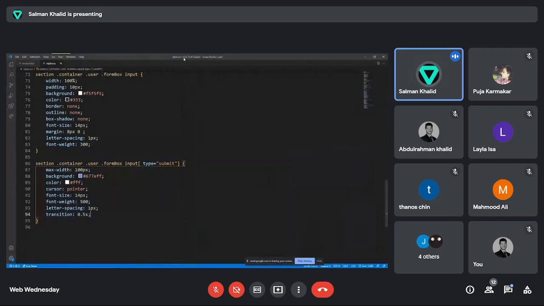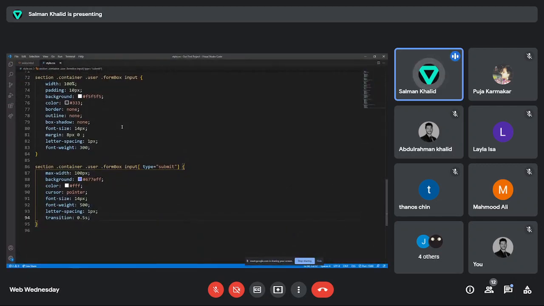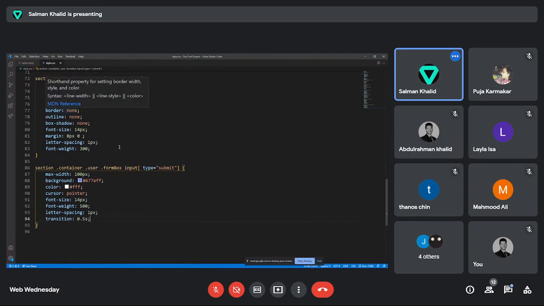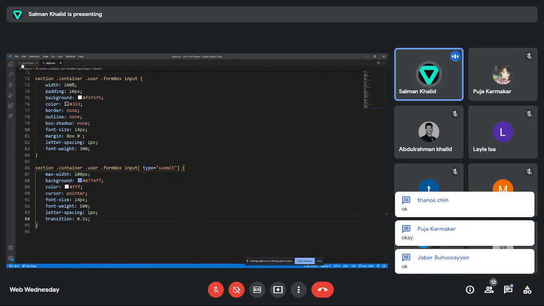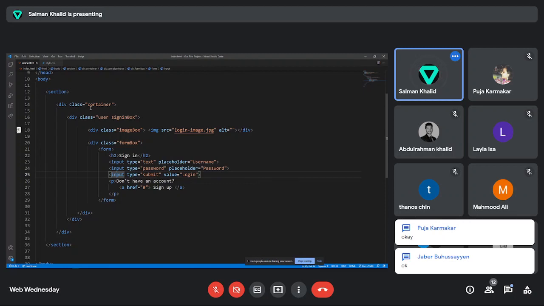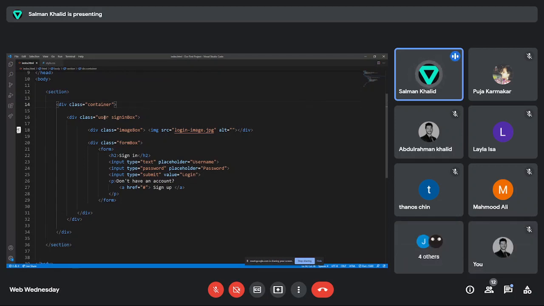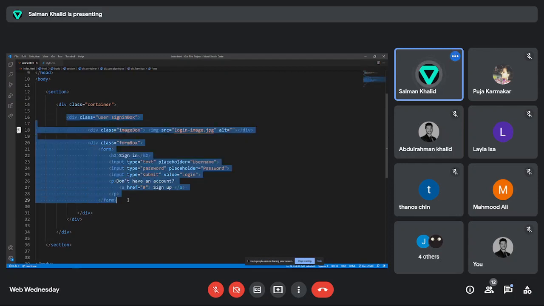Let's bring the code now. Guys, I will move to the HTML if you finished the CSS. Tell me okay to go to the HTML. Everything is okay. So to let you see the code, we have the section and we have the container. The container should include the user sign-in box and the user sign-up box. They actually have the same code. I'll copy the sign-in box, just make sure that you copy the right one. This is the sign-in box.